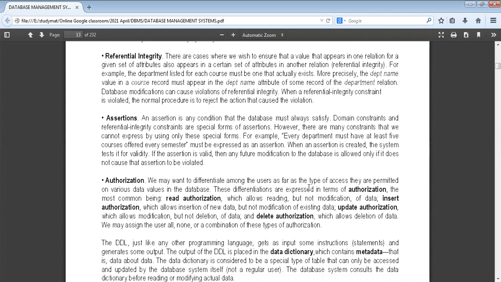Commit means how to permanently save any transaction into the database. That will be shown by the commit command कि परमानेंटली कोई भी ट्रांजैक्शन एक डेटाबेस में कैसे स्टोर किया जाए.